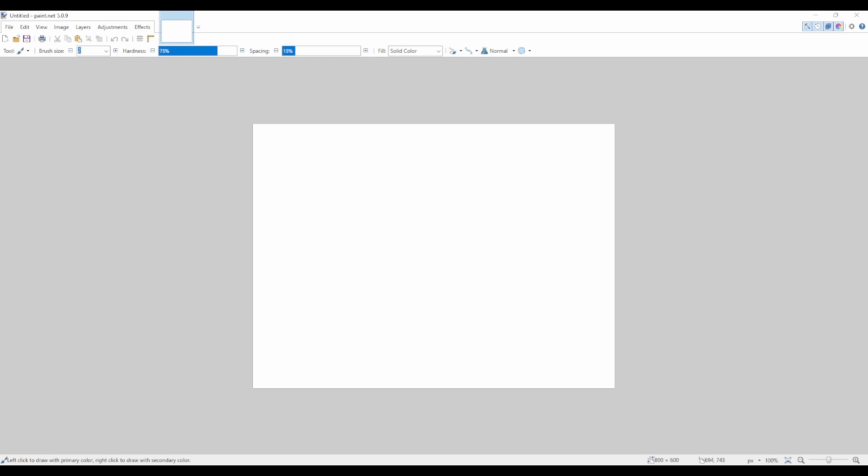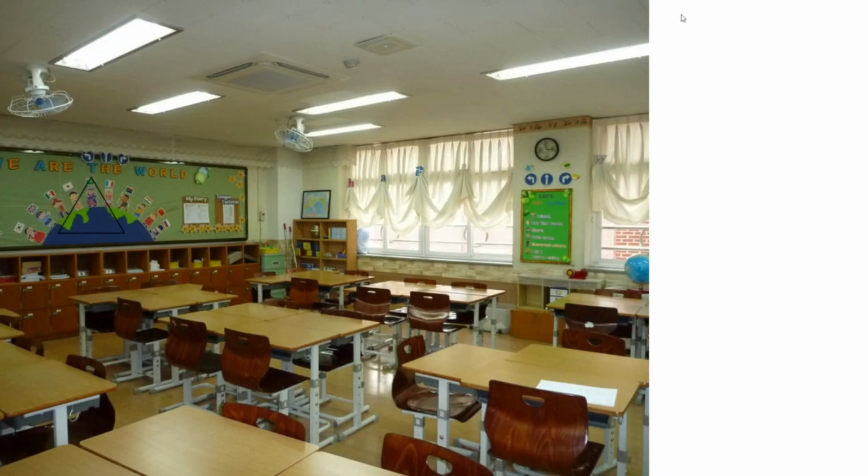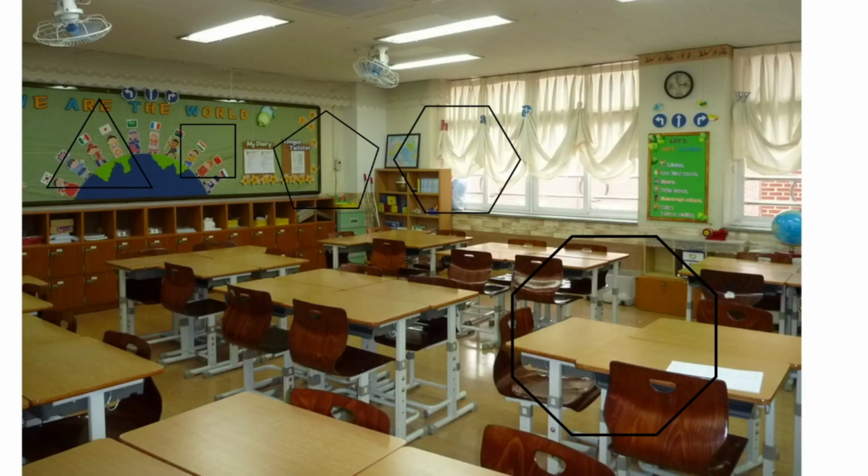So, picture it. I'll have a Google slide set up in the actual video, but whatever. Just imagine it right now. You're sitting in your classroom. It's kindergarten, it's first grade, whatever, and your teacher is teaching you shapes. This is a triangle. This is a square. This is a pentagon. This is a hexagon. And if you're lucky, this is an octagon.